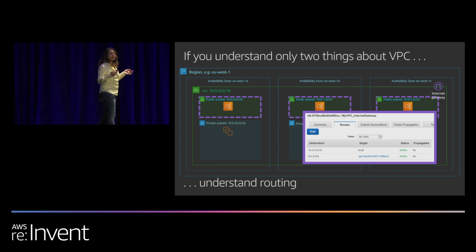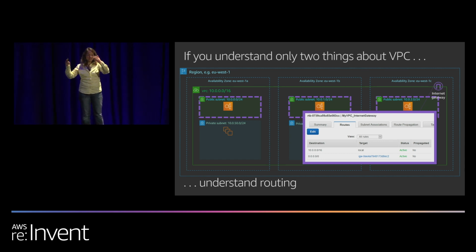It matches everything that doesn't match a more specific route. So if a packet's trying to leave the VPC, I say, okay, I'm going to send it to the internet gateway so that it can make its way to the internet, so that the internet can reach my load balancers, and my load balancers can send replies to the internet. So that's how this works.